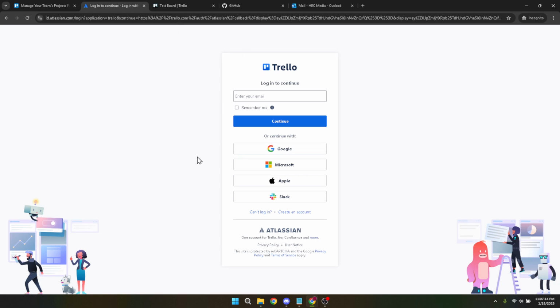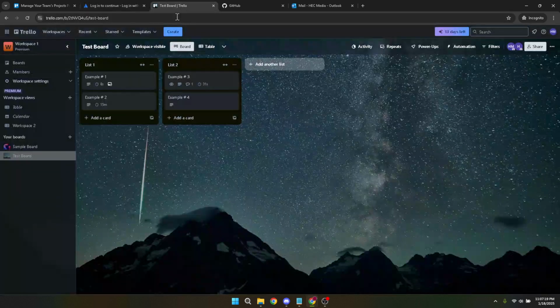However, Trello makes this even easier by allowing you to log in directly through Google. All you need to do is click on the Login with Google option. You'll then be prompted to choose your account from the list that appears. If you're already logged in through Google Chrome, it might auto-populate for you, which makes this step super convenient.